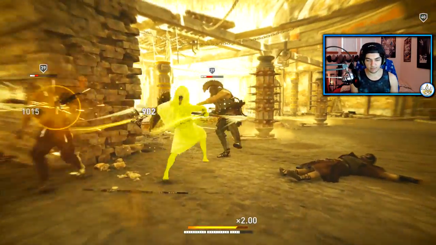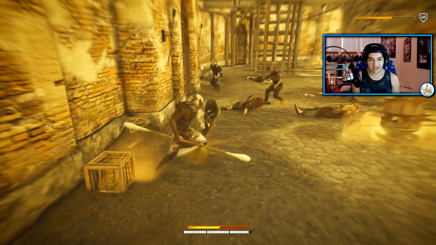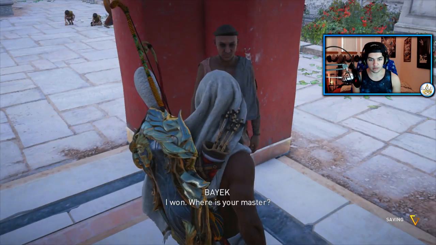What's up? Oh, dude! He got caught on the thing! Ow! He got caught on the spike trap. All right, we got it. There we go, let's claim our reward. Let's get it. I won.